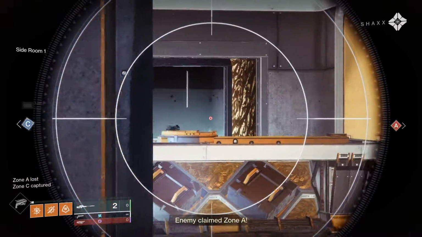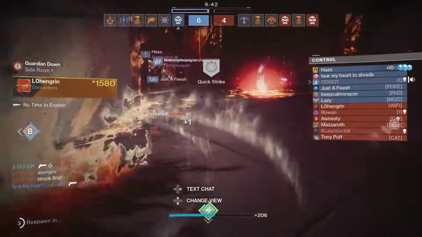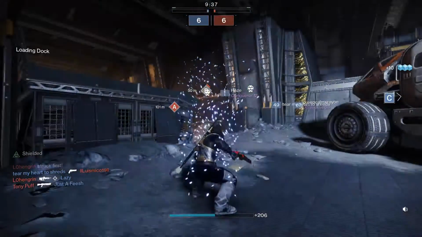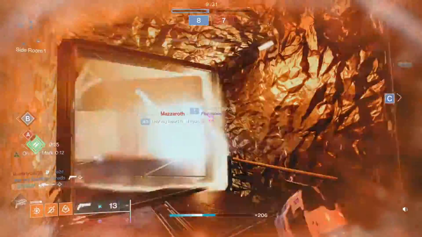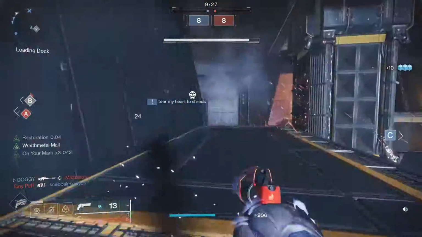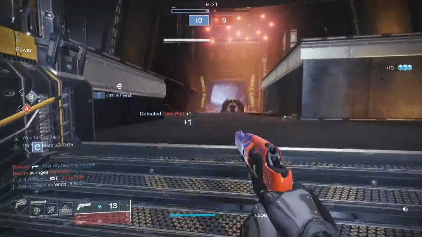Enemy claimed zone A. Zone C captured. Oh, we're getting flanked. Oh, we actually got him. Oh, dead messenger, really. Alright, that's okay, that's okay. He's way smarter than we did. They have a really bad grenade and everything by me. Wait, did we actually hit a headshot and only hit him for 60? What?